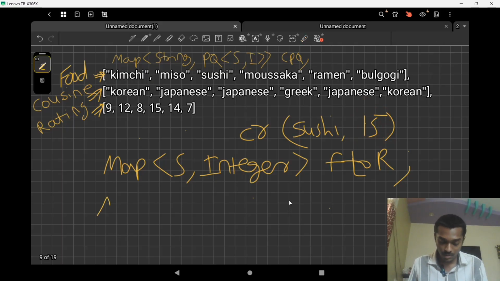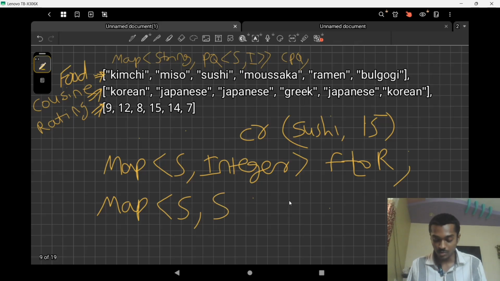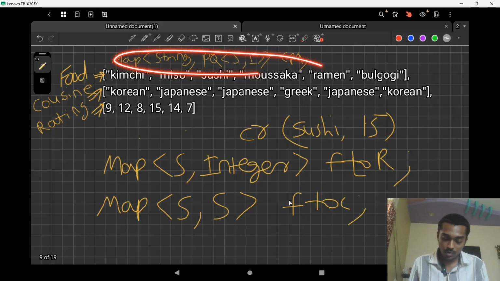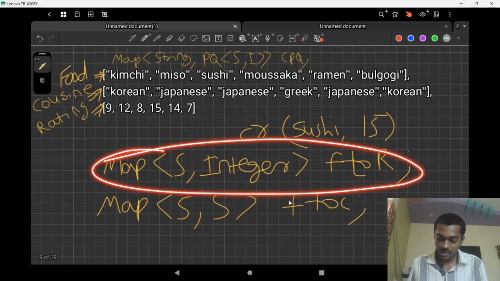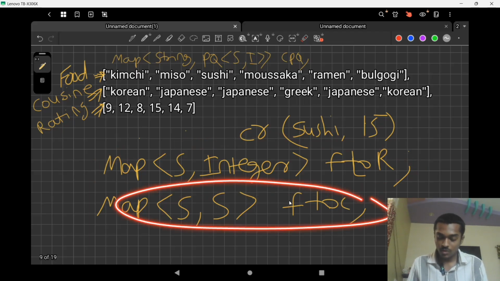So we can create another map of food to cuisine mapping. Food is of a string type and cuisine is also a string. So we have to create three maps. This one is for cuisine to food and rating mapping, this is for food to rating mapping, and this is for food to cuisine mapping.